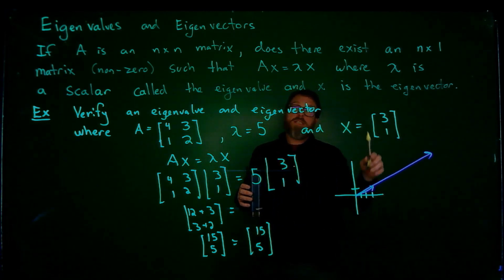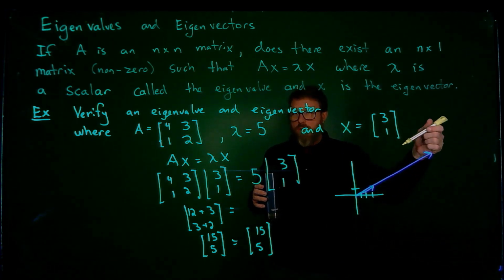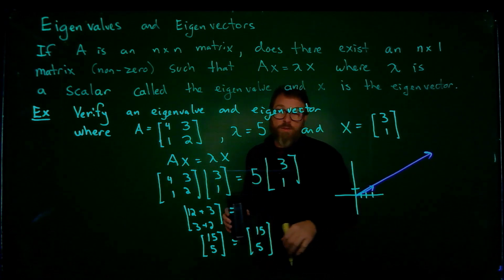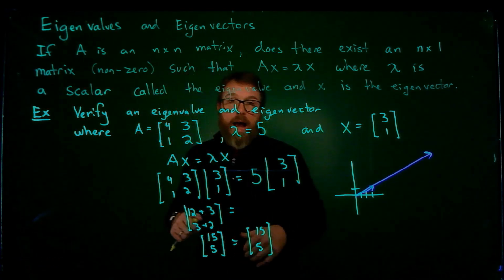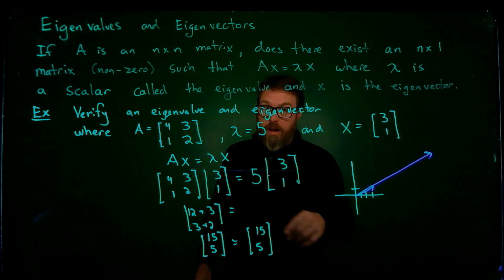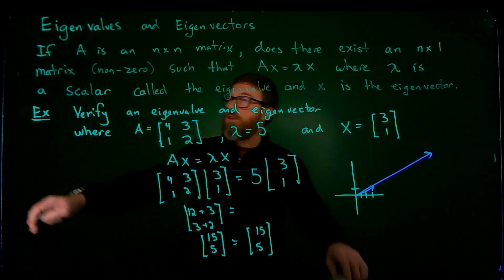If you think about satellites orbiting the Earth and they have rotational spin, you really just want to make sure that they're always pointed in the same direction. You're really looking for their eigenvectors. So how do we grab these things? We're going to come up with a characteristic equation that will help us find these eigenvalues and eigenvectors.